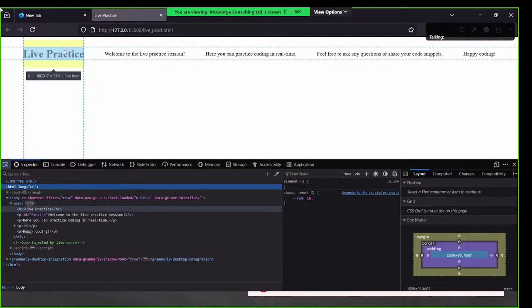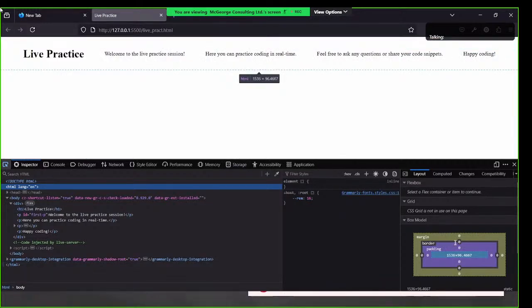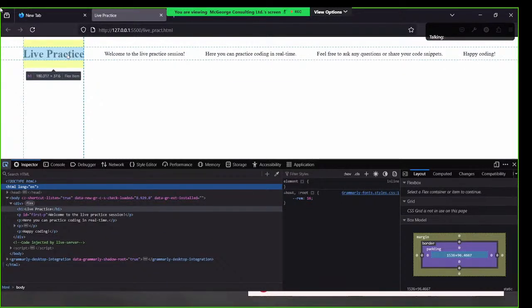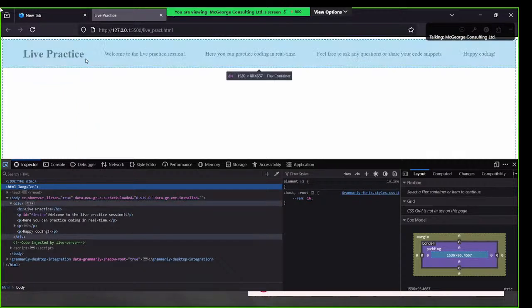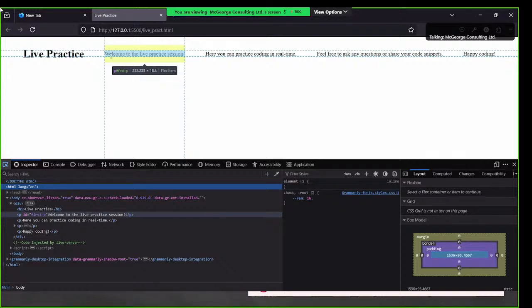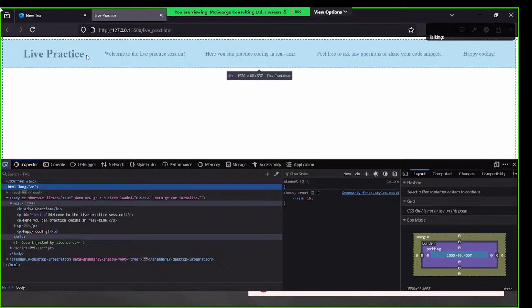Now we can see we've not added any padding inside because there's no space in between the border and the content. All right, so if you check down here, you can see the margin is still 0, the border is 0, then the padding is 0. That's because we've not added it. So we're using the default margin or the default spacing of the browser. Then the space between this first P element and this H1 element, that's the margin between the two of them.